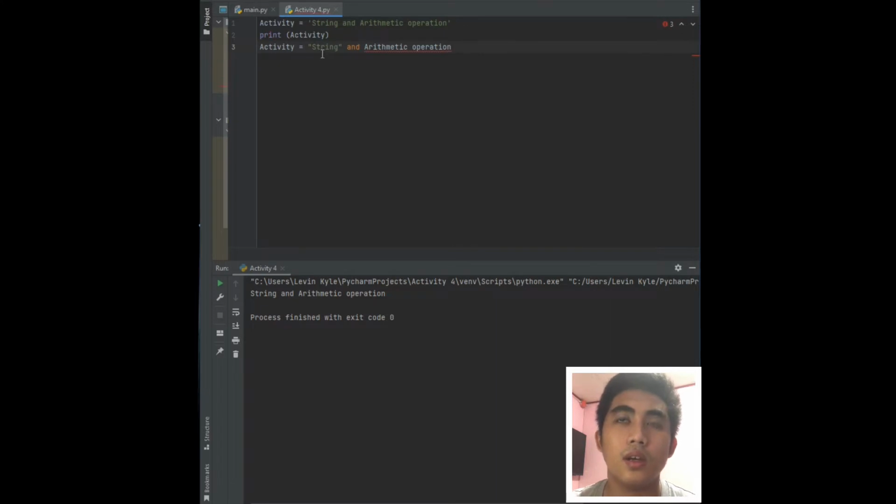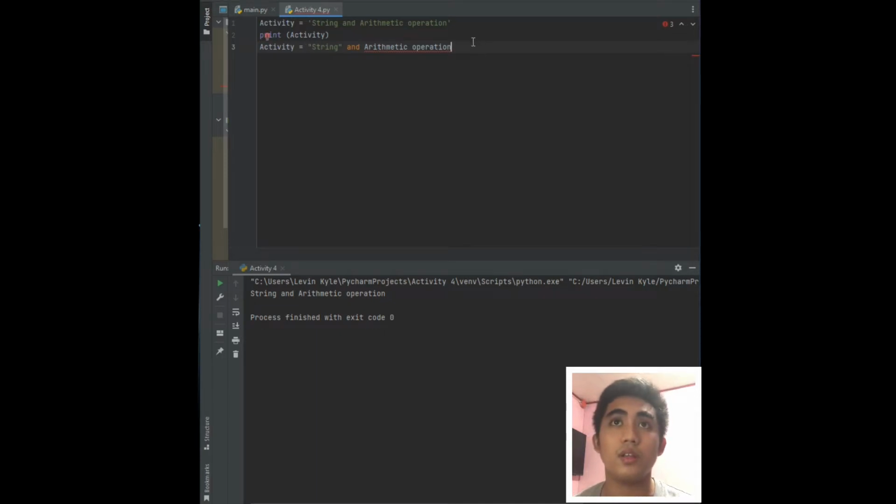Since quotation marks define the beginning and the end of a string, because of this format, Python will read this as an error. So what we need to do is to put a quotation mark at the first part of our string and the ending of our string.